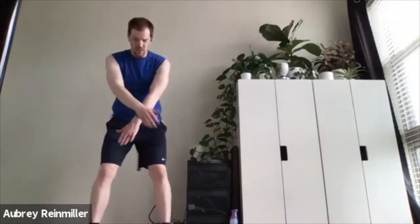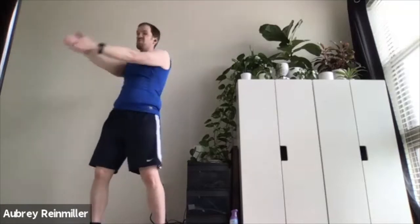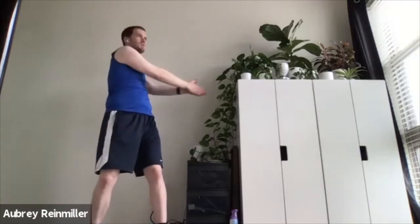Going into X's and Y's — start with arms crossed like an X and then open up to a Y. Go at your own pace, make sure you're breathing in and breathing out, getting some nice movement for the whole body, especially the arms. Then torso twist: arms out in front doing a twist. If you don't feel comfortable with that range of motion for the back, just move the arms side to side and engage that core to hold still. If you feel good, go to the range of motion that feels good for the back.